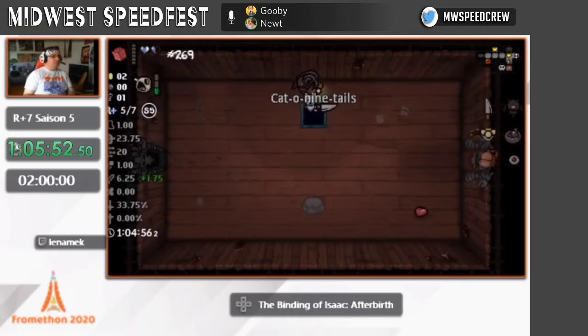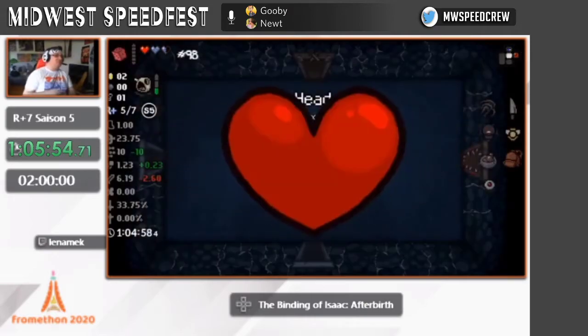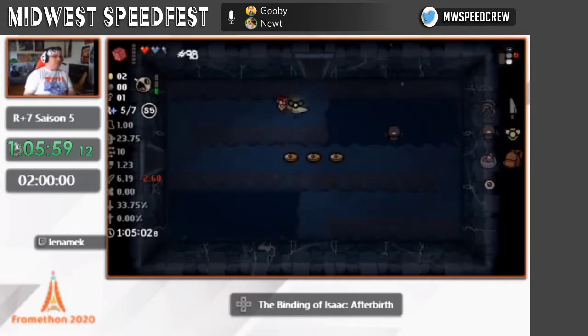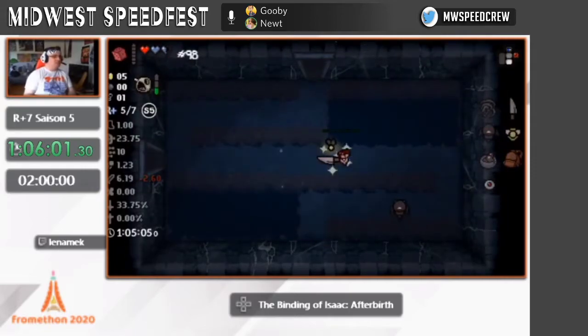There we go. Succubus and Mom's Knife. That'll make things go by a lot faster. We're going to see right away just how much better having Mom's Knife is.